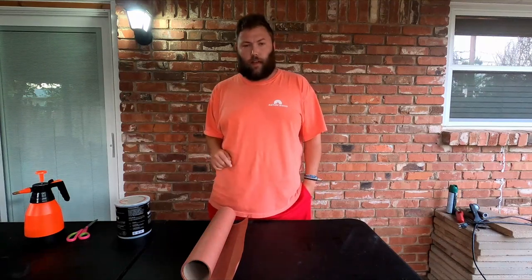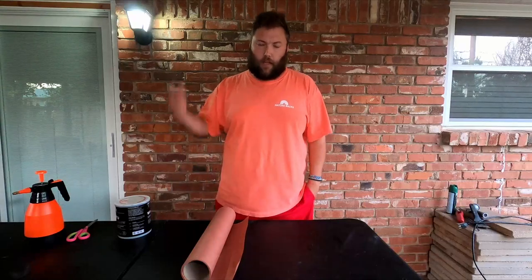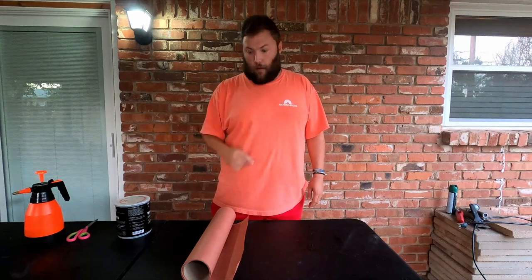The bark is looking fantastic. I typically don't wrap until about 170, 175 when it's out on the smoker, but maybe since it's in the oven, things have changed a little. I don't know. But it's looking like it's time to wrap.